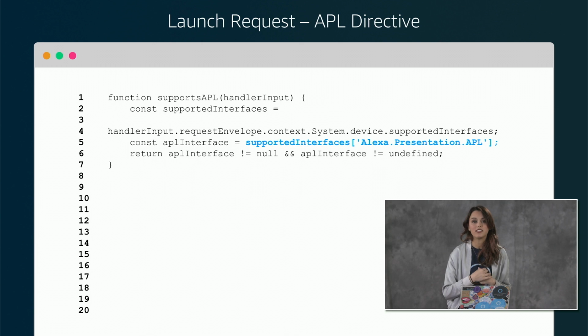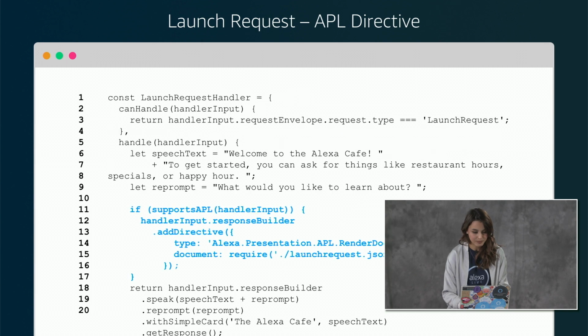But then I also have to check and see if it's a headless device versus if it is a device with a display. If it's a headless device, we don't want to send the APL document because we don't want to confuse the device, but it also just helps with our response size. So the first thing that I would want to do is I would want to use this supports APL helper function. This is something that lives on our Alexa cookbook in our GitHub. So if you want to see this code live in action on some of our skill examples, you can check it out there. But I would incorporate this in my index.js if you're using Node.js, essentially in your main file in your Alexa skill.